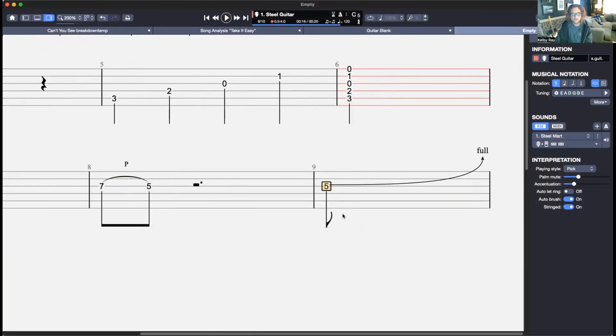Try to bend it up to match this pitch like we did on the hammer-on, to match that same note. That's called a whole step bend because we're going up a whole step. Let's look at it on the tab. So right here on the 9th fret, we've got this bend. It's got this little line, the little swoop that says full, so that means full step bend. So 5th fret, bending it up. Let's make this a quarter note. Draw it out a little more. You can hear that? That's how it's going to look on a tab.